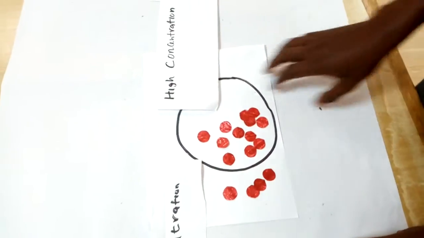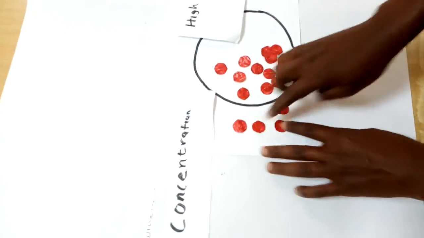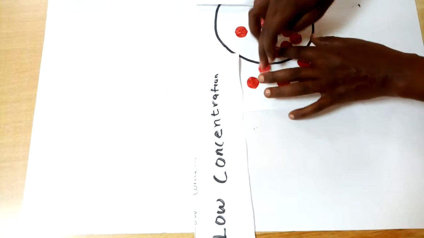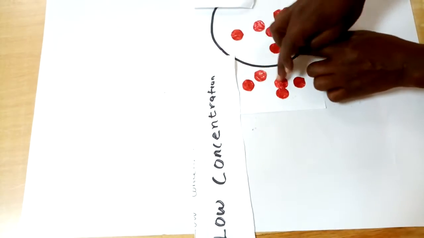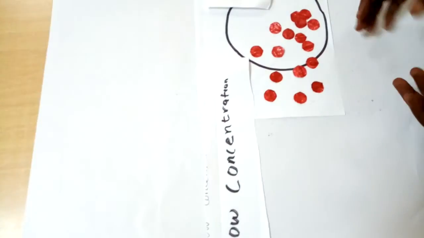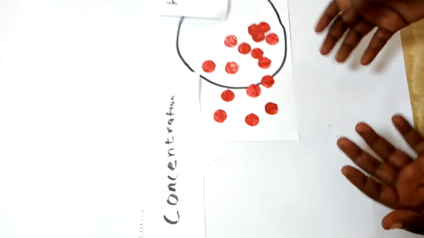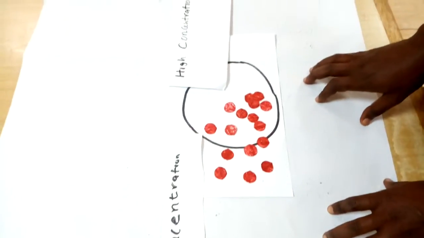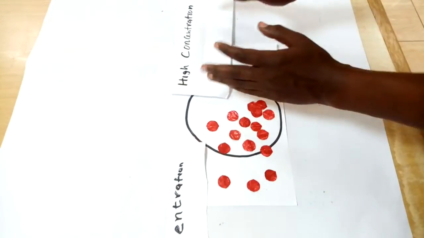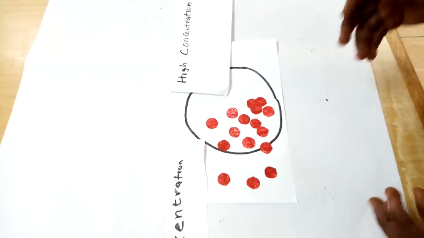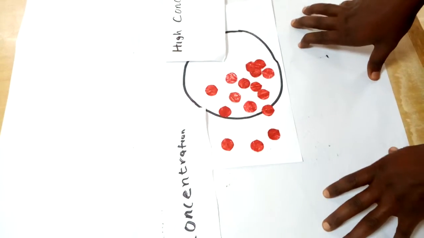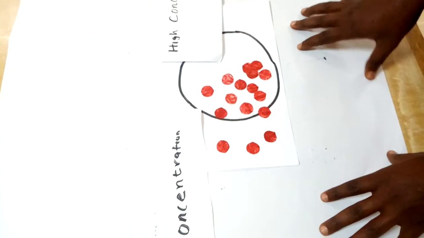The cell is normally surrounded by a cell membrane, and we say that the membrane is selectively permeable, able to allow particles to move in and out of the cell. Selective means it allows some materials to pass through and others not to. The difference in concentration between low and high is referred to as the concentration difference or concentration gradient. This is the condition at which diffusion occurs.